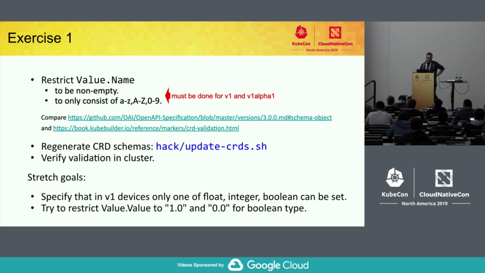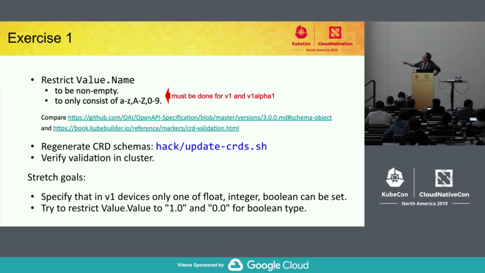All right, so the task is to add the validations which are missing, obviously. Names of inputs should not be empty. I mean, you can do it, it's just strange to have empty names. And names should also follow some pattern. So what we want to have, names are just letters and numbers. So the task is to add that to the types.